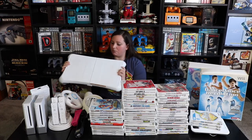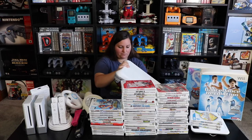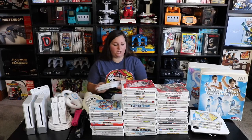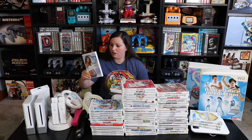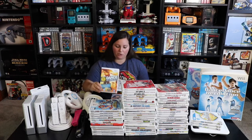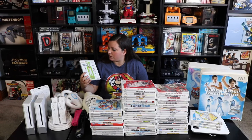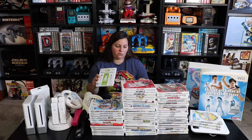And of course the system wouldn't be complete without the Nintendo Wii Balance Board. We also have Gulge Gym Dance Workout, which says Dance to Hit Songs and is compatible with the Wii Balance Board. And this came with it — the Wii Fit Plus, which has new activities, custom routines, and tons of different workouts you can do on the Wii Balance Board.